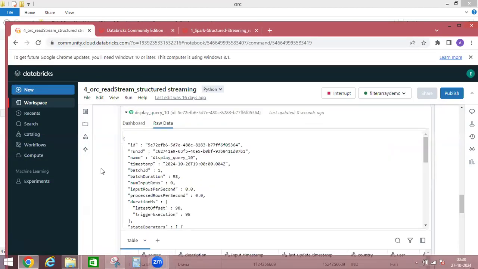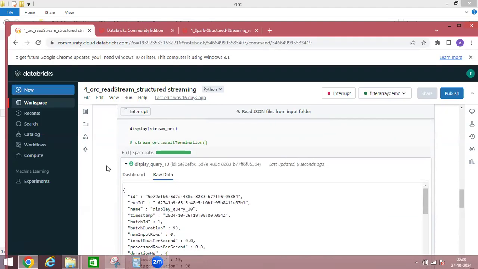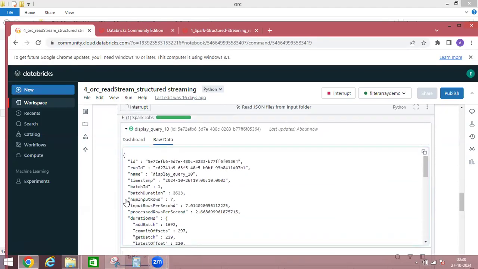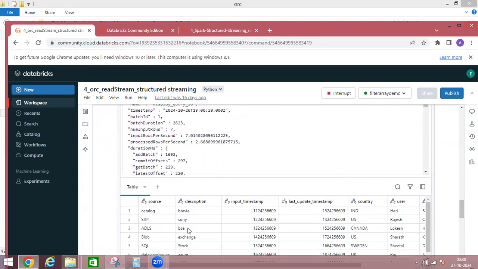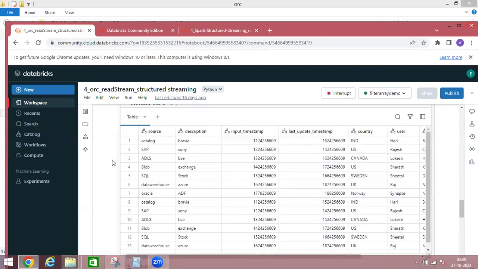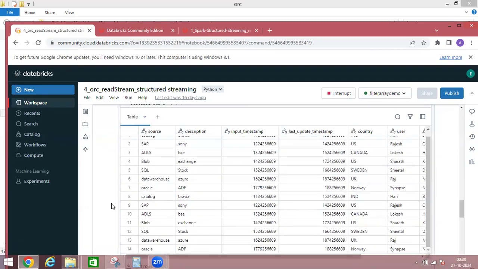And if you come to readStream, see here 7, and once it updates here, this becomes 0, this becomes 2. Okay, and if you see the total, you'll find 14.